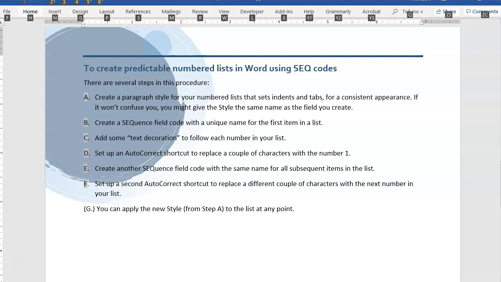Step E. Create another sequence field code with the same name for all subsequent items in the list. Step F. Set up a second autocorrect shortcut to replace a different couple of characters with the next number in your list. Step G. You can apply the new style from Step A to your list at any point.